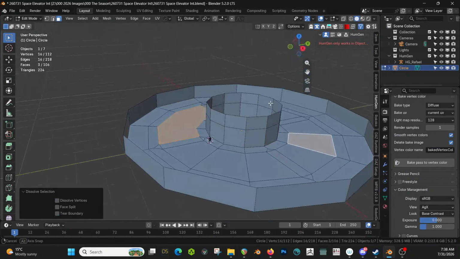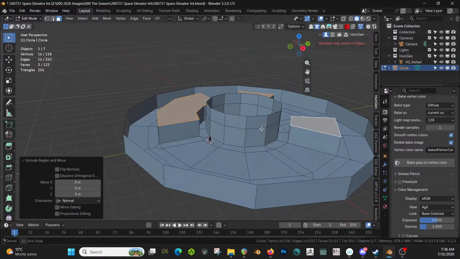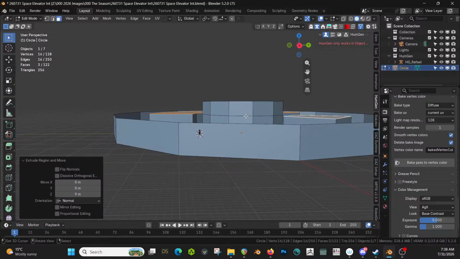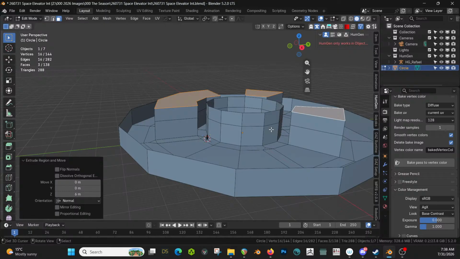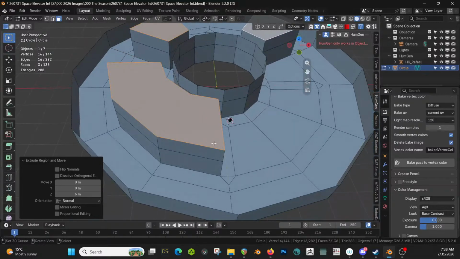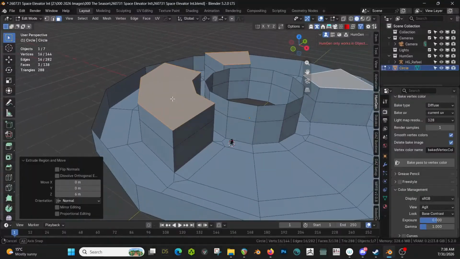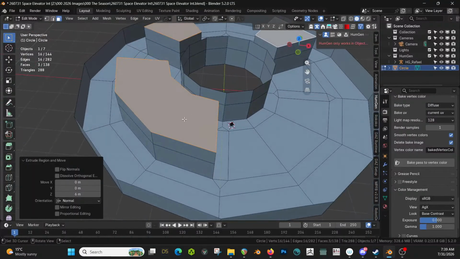Now, okay, E9, right? E6, okay. So now it's the same as the other one. And I don't know if I need to cut there or not. We'll see.